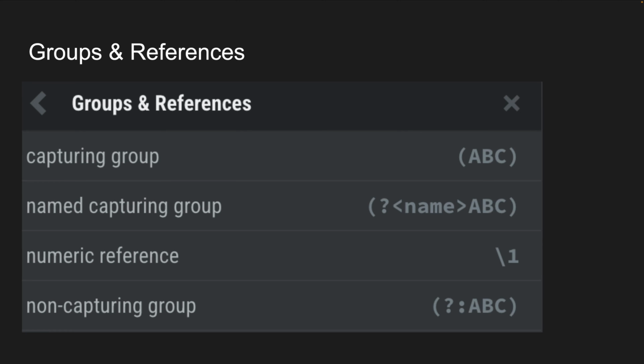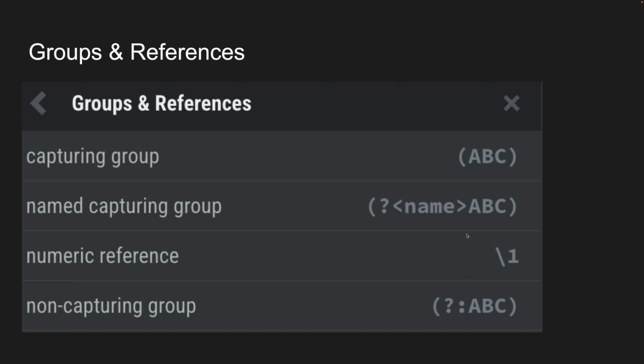So if you had ABC in parentheses, the parentheses create the group, and then ABC is going to be a sequence of capital A followed by capital B followed by capital C. Then you can also have a named capturing group. I don't usually use this, but this is if you wanted to, in your code, reference a group by name instead of by index. It's not particularly useful outside of that, so I don't usually use it.